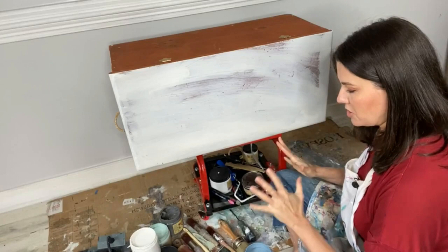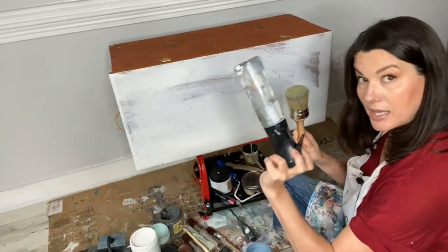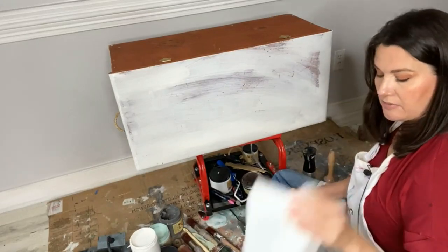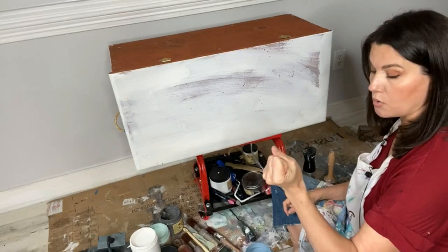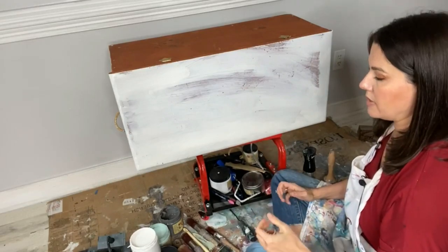On the floor I have a multitude of brushes, but my main tool for today's project is going to be that Best Dang Brush along with a spray misting bottle filled with water — that's going to help me ombre blend the colors together. I also have a paper towel. You'll see me blotting off my brush because that brush is going to hold a lot of color, so I'll pull back, wipe it off, and then go back to it.